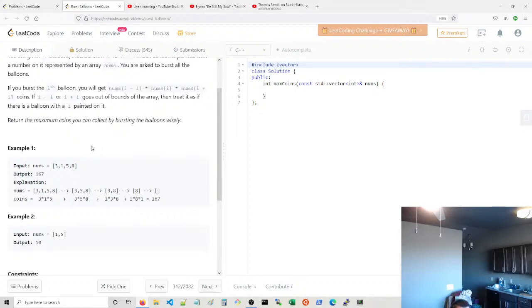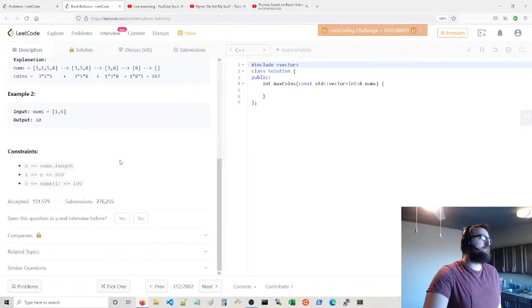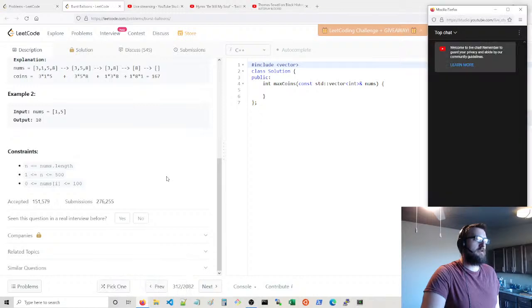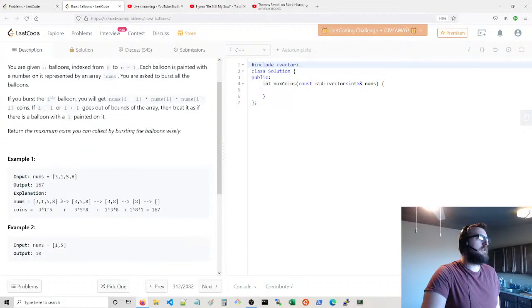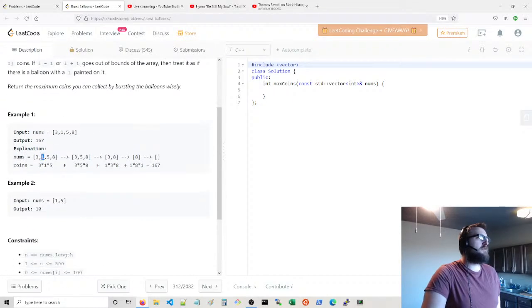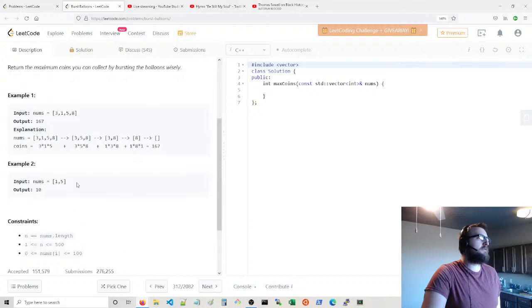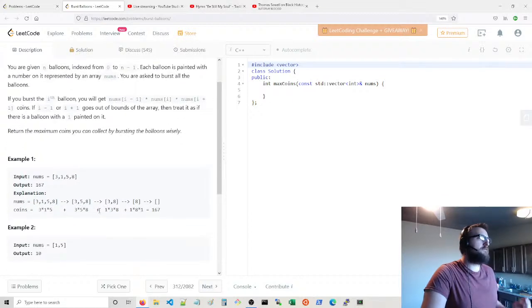There are a couple of things here. One, the fact that the number is only between 0 and 100 may be relevant here. You might be able to do something based off of that. That makes this a lot more efficient. Very likely that you can do that. The fact that you're going to be removing the balloons each time you pop them is also probably meaningful here. And then also that it's a summation that you're trying to maximize here.